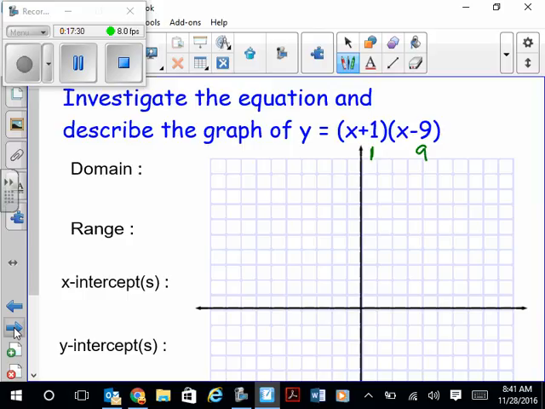So let's see if we can do that. Step 1, let's put in those dots, -1 and +9. 1, 2, 3, 4, 5, 6, 7, 8, 9. I have my 2 axes. I know where I'm not going to make any profit. So right now, I'm going to put the word price along the x-axis. In other words, for today's purposes anyway, we're going to say this is the price. At -$1, I don't know what kind of price that is. It doesn't quite make sense for this, but still we use it.